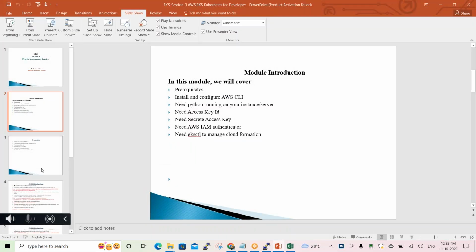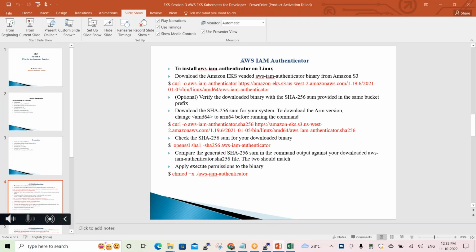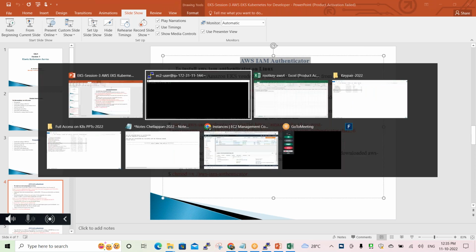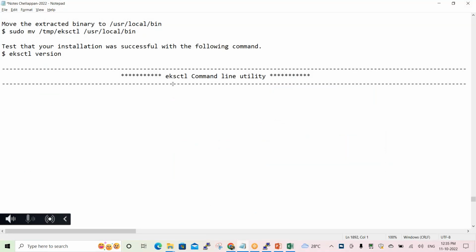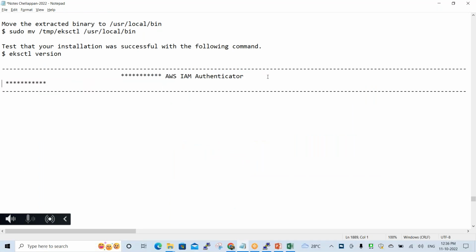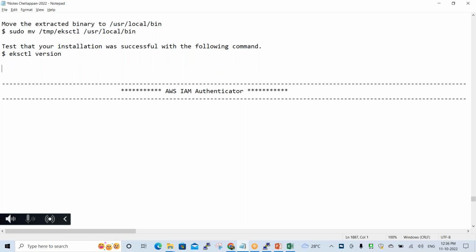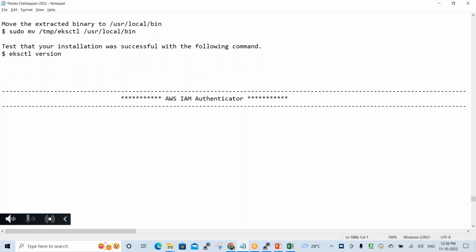And the next thing, I'm going ahead with the IAM Authenticator. I'm just going to copy this and paste it in the notes. After this, you have to run aws configure and set up keys.